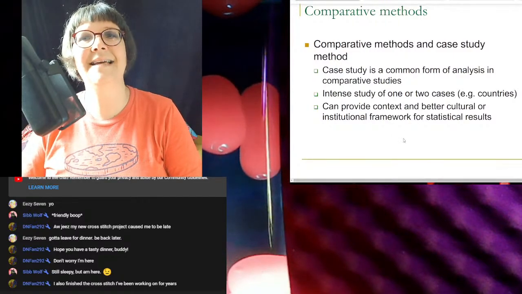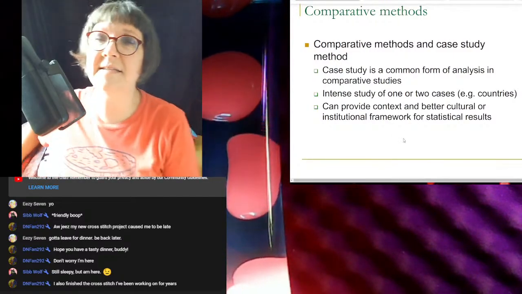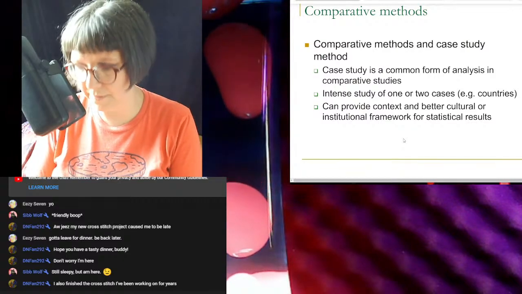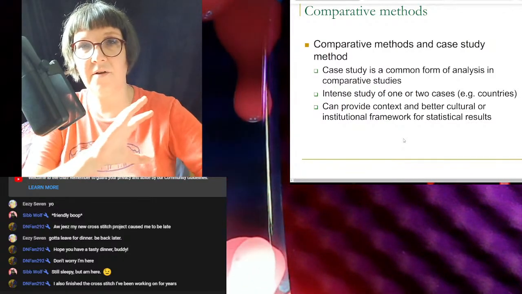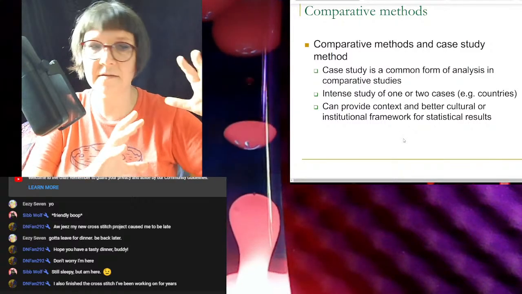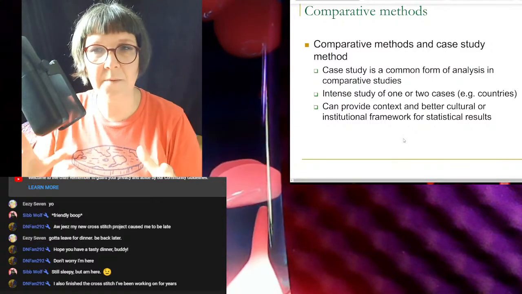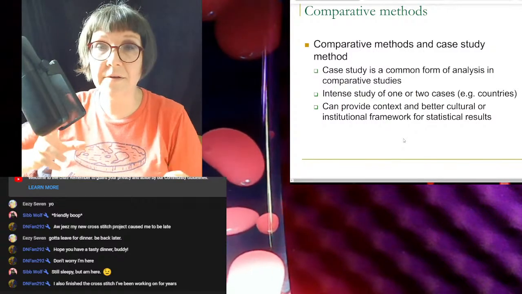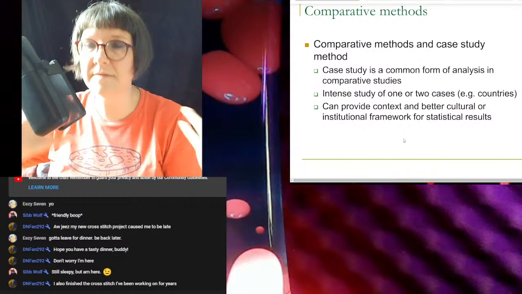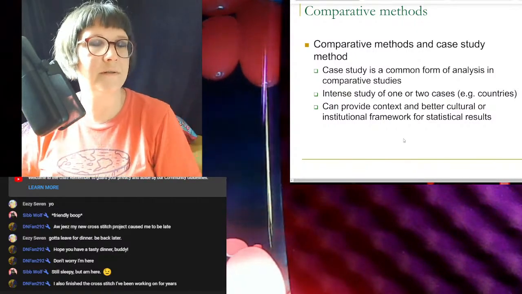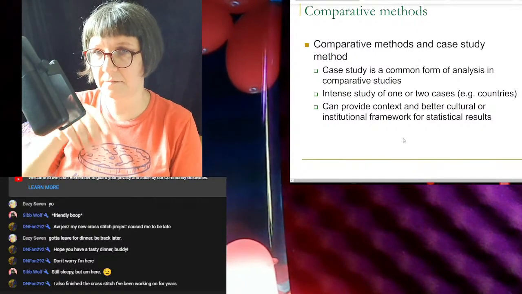Comparative methods and case study methods. It's a case study because we looked at case study last week, right? And we looked at trying to get an example of case studies of discourse around anti-feminist principles at 3 key time points in order to compare values, language, attitudes, opinions at 3 crucial time points in anti-feminist rhetoric activism.